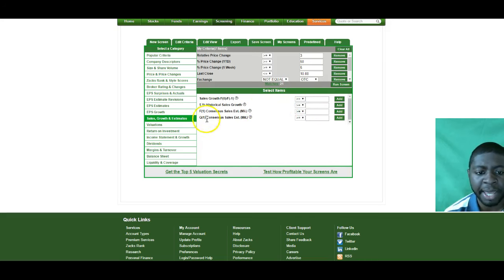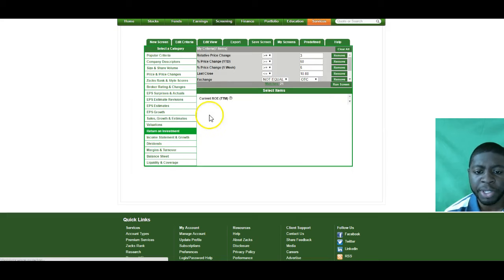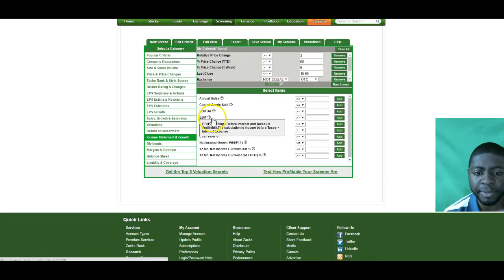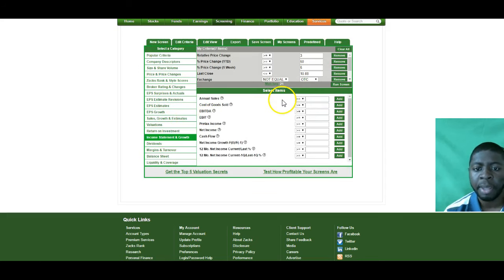Okay, might be a category you would use. Return on investment, or ROE, again, for more established companies. New York Stock Exchange, NASDAQ, that are in the upper tier. Income statements, of course. You want to look for companies that have almost $1 million a year or a quarter in sales or sales growth or net income. You're looking for a company that has a certain amount of net income. That might be a category that you want to add to your screener.